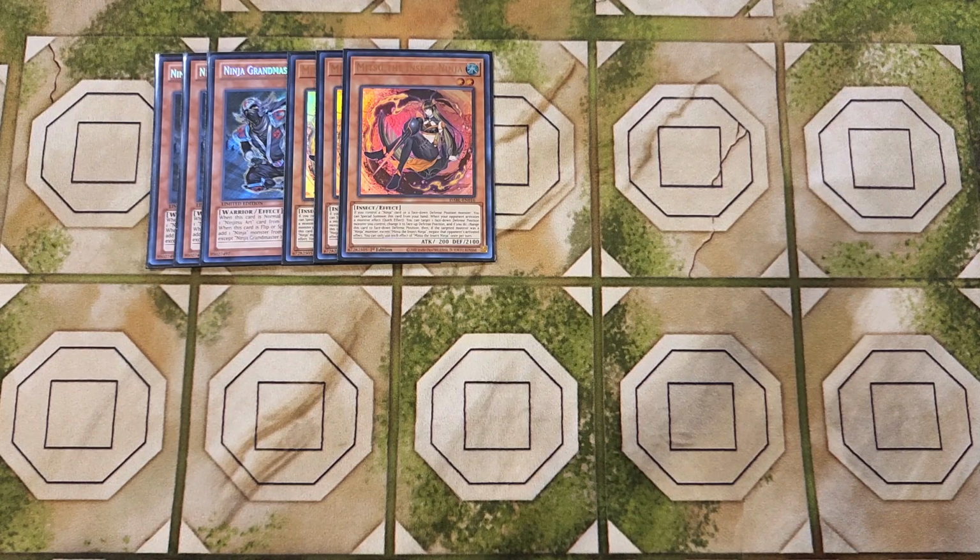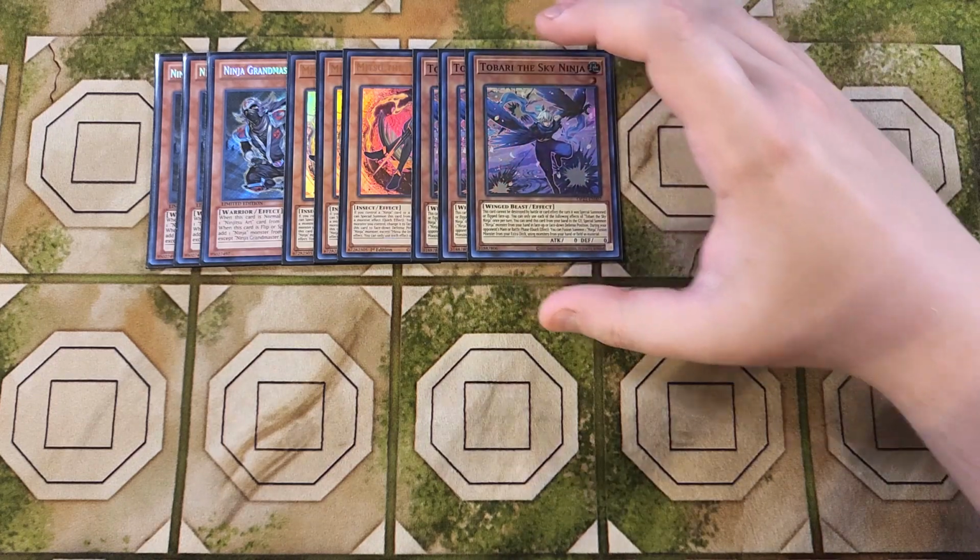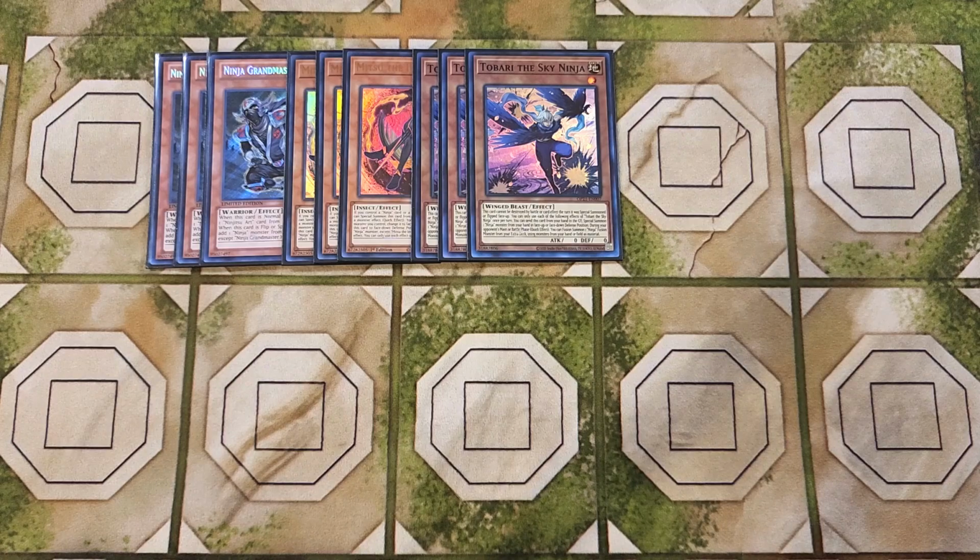We then play 3 copies of Tobari. Tobari is really good as a 3 of as well. This card is actually a walking Polymerization, which is great to help us summon out our boss monsters from our Extra Deck. This card is a definite 3 of in the build.